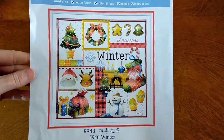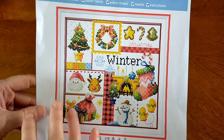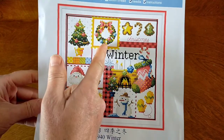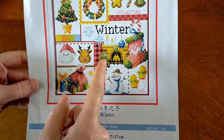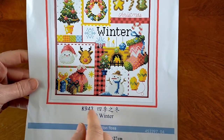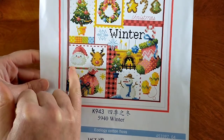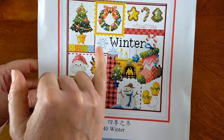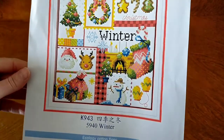There's your cover sheet. I just love this. I think it's so beautifully set out. It encompasses so much about Christmas that I love. Your beautiful Christmas tree, your wreath, Christmas cookies, candy canes, stockings, your fireplace, snowman, mittens, Santa's bag, and Santa and his reindeer. Look at the reindeer. It's so cute. And these beautiful snowflakes. Absolutely gorgeous. This is going to be so much fun to do.